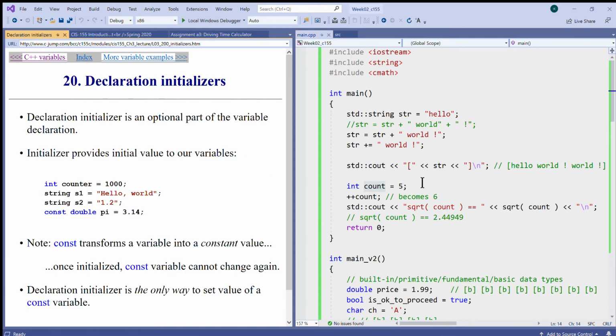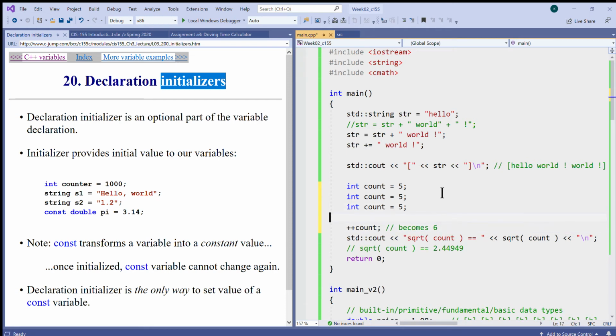Declaration initializers. A few things about initializers in C++. I said that this is my variable count, and it's an integer. Right, so the data type has to come on the left-hand side, and the initializer is optional. So I can say count equals 5. There are three ways of doing this. One is what I did with this equal sign, which is simply an indication that there is initialization. The second version is using parentheses. Like this, it will be doing the same thing. And also there is a way of doing it like this using curly braces. All three do exactly the same thing.